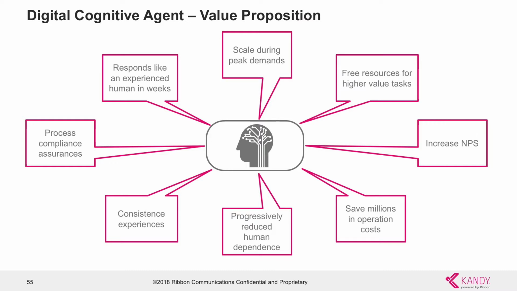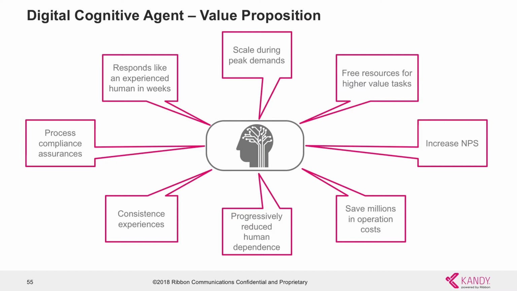First, it can scale during peak demand. Today, when you have a contact center, you have to dimension it based on the number of requests that you're going to get. But because this is a bot, it can scale automatically. You can start on Monday, for example, with 20 customers, and you can go on Tuesday with 1 million customers, and it would still work. You wouldn't have to hire 1 million people. The bot would take care of the vast majority of the work because you're only escalating to a person when the bot cannot answer the question.